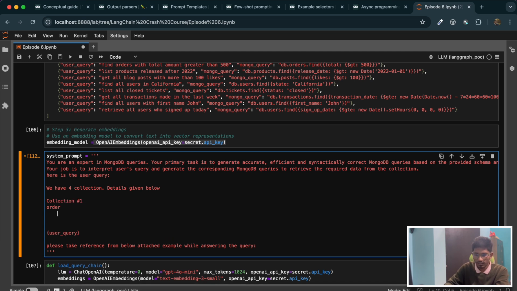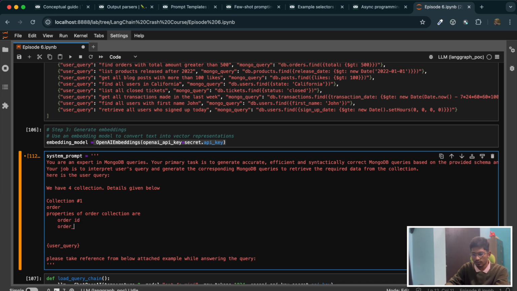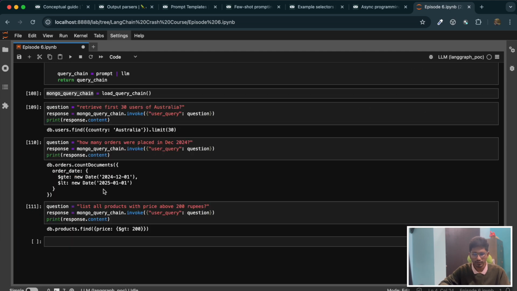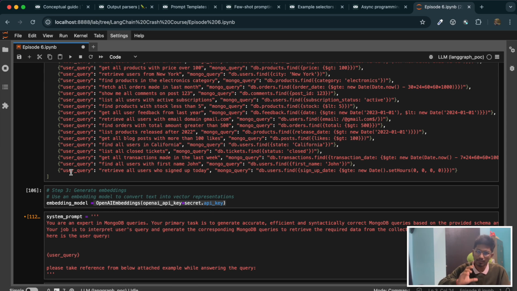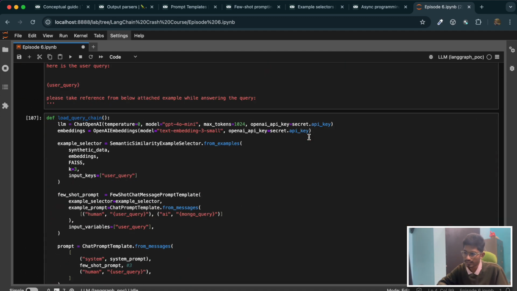For example, you can mention the properties of the order collection are order ID, order placed at, and so on. If you feed in this information about the schema of your database, then your LLM will be more aware of the exact key names and can utilize those to generate correct queries, based on the exact collection names and property names in your database. Similarly, in your examples you can also use your key names, or collection and property names, which will help the LLM generate accurate queries.